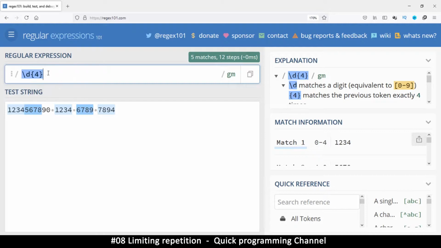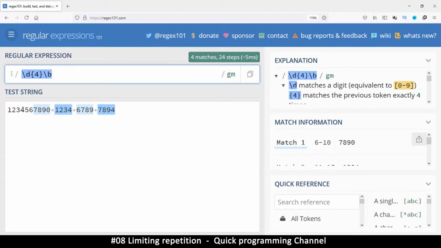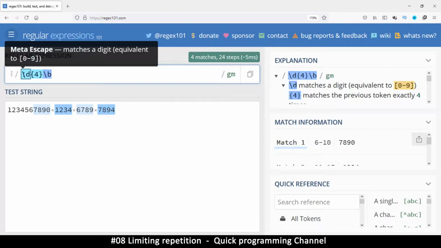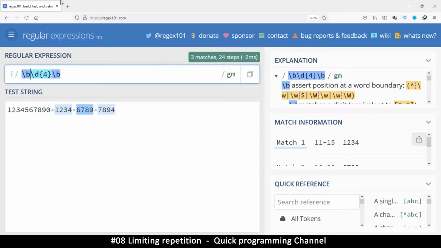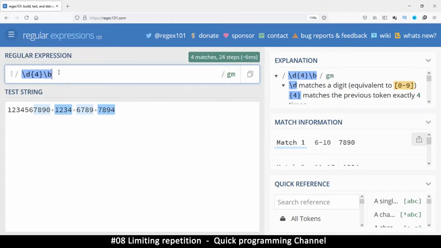Now, if you don't like this, you can put word boundaries, which we're going to look at a bit later. I can do \b like so. Then it will mean on this side there must be no numbers here. That's limiting. This is why you see here it doesn't match this because it has continuous numbers going this way. But we can put word boundaries on both sides like so. If you put a boundary at the beginning here and the end, it means the selection must have spaces on both sides. If you don't like that, you can remove the boundary on this side or the other side like so.